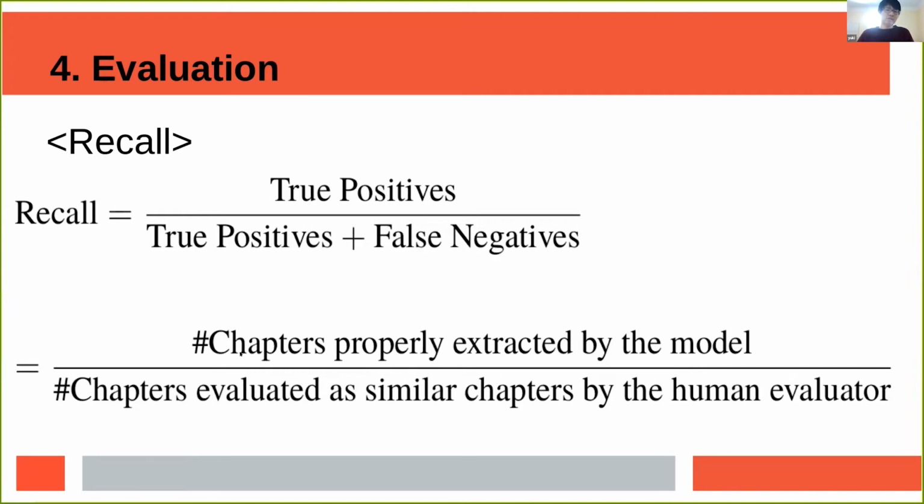So the number of chapters properly extracted by the model is divided by the number of all the chapters evaluated as similar chapters by the human evaluator. Recall is usually used as a pair with precision, but I don't show you precision in this case because it's just proportional to recall now. So now I'm ready to show you the result.